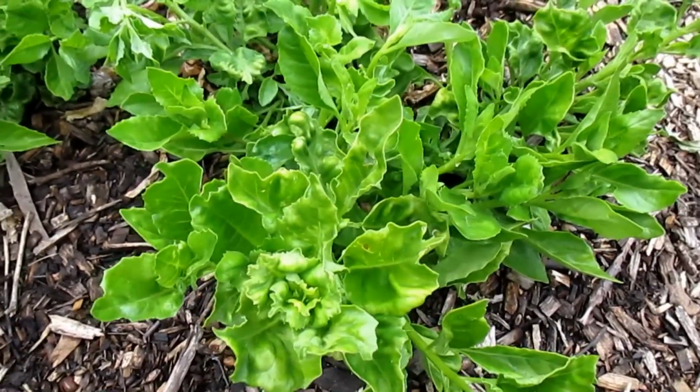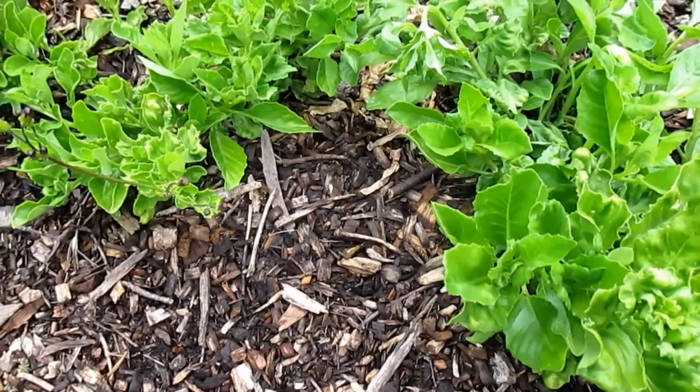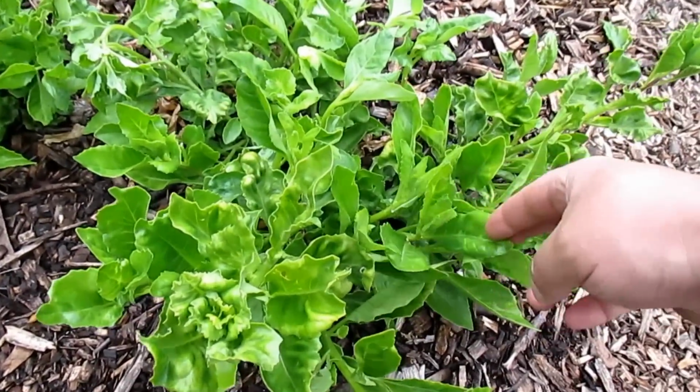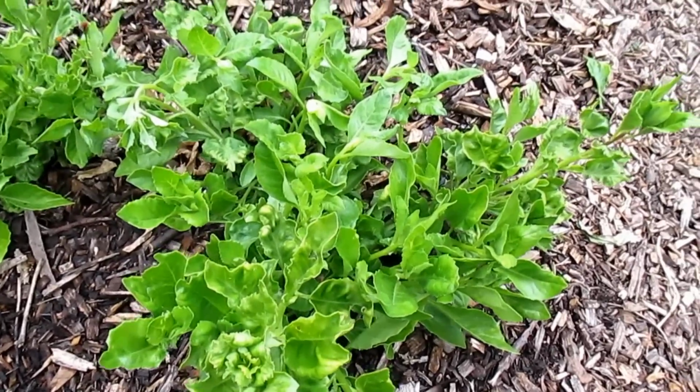Now, with that being said, this is a nice perennial where I'm at here in zone 9B. I've got two cuttings here that overwintered. Now they're coming out really strong with a nice flush of new fresh greens. I'm going to be taking some cuttings off of this really quick.